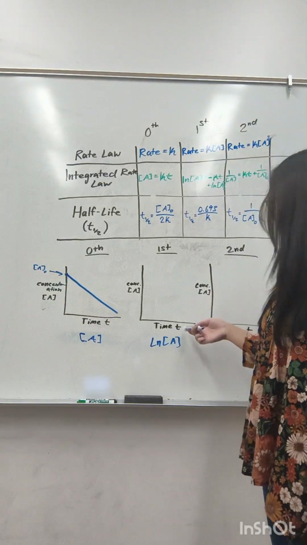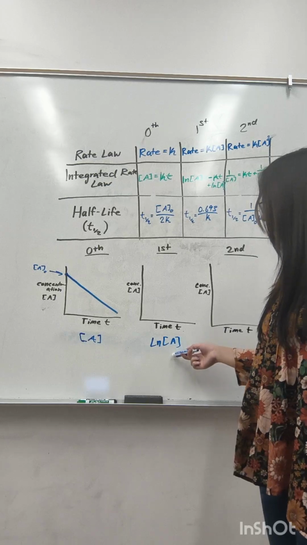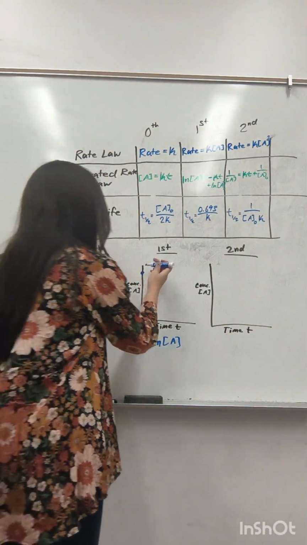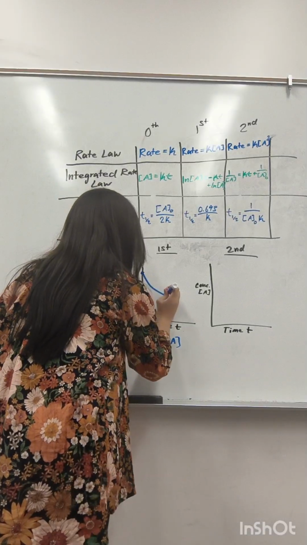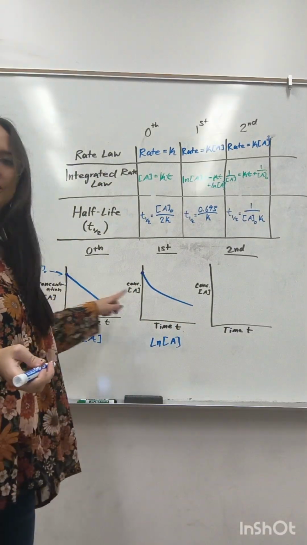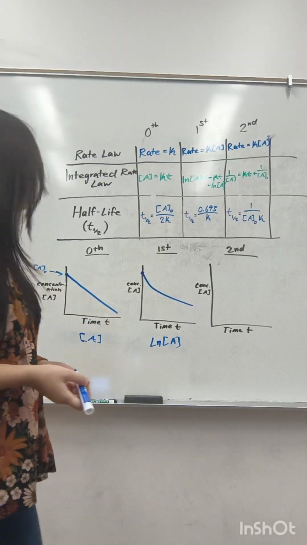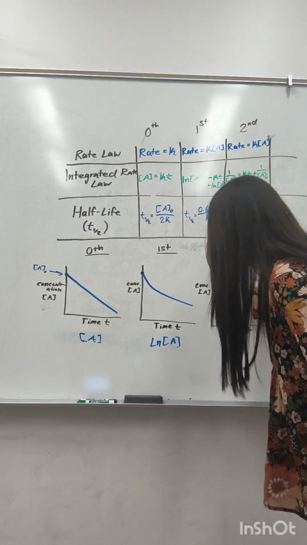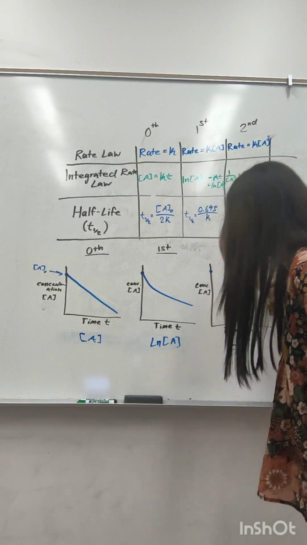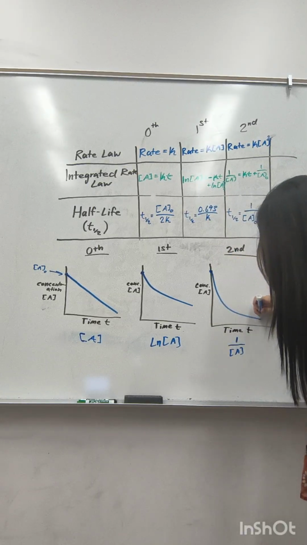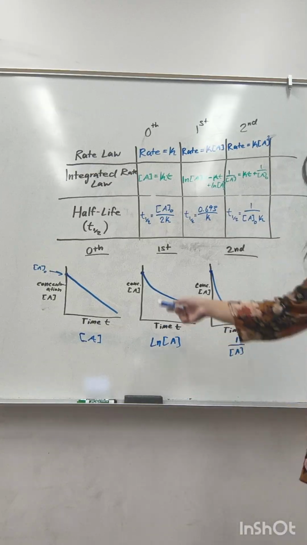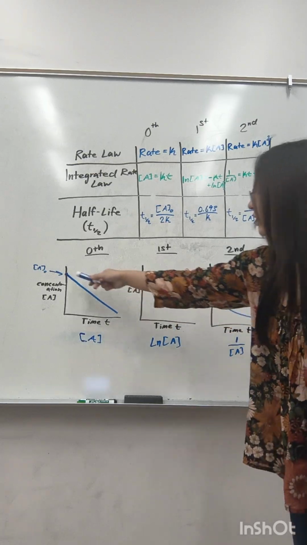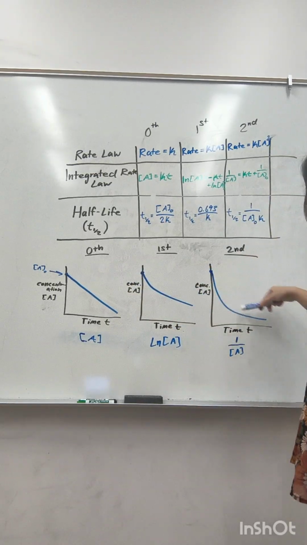With the first order reaction, it's going to be the natural logarithm of A. So you'd also find your initial starting point. This one's going to be a little more curved than the 0th order, so there's a little bit of a difference there. Our last graph here is going to be 1 over the concentration of A. Again, starting here, this one is going to have a steep drop and then level out. So this is how you can tell if it's 0th, first, or second, if it is time against concentration: linear, slightly curved, and then a huge drop.